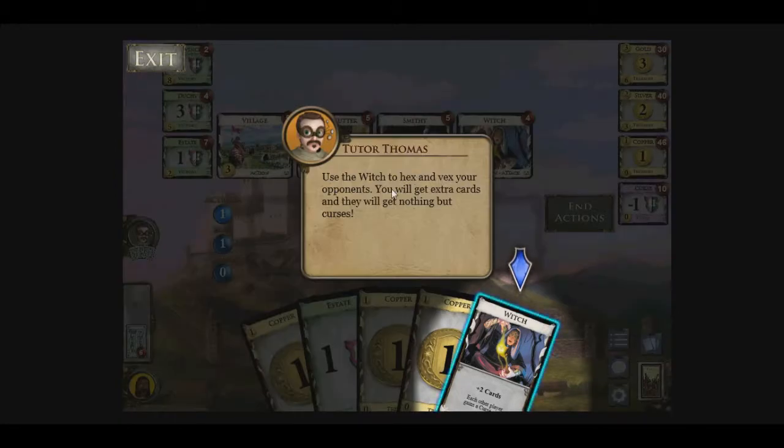Use the witch to hex and vex your opponents. They will get extra cards, and they will get nothing but curses. We will get extra cards, and they will get nothing but curses.